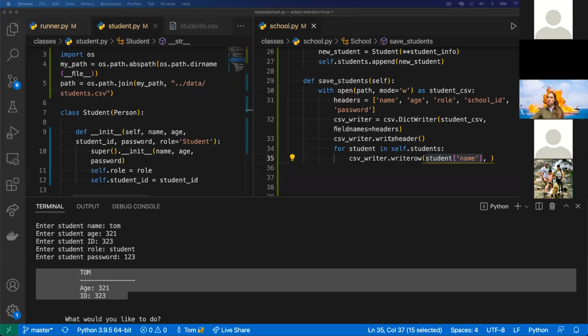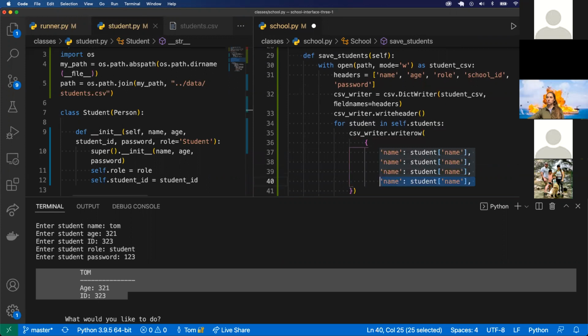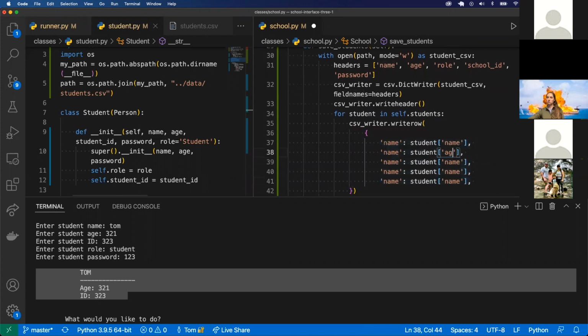Okay, so I need that dictionary: name, age, student ID, password, role.